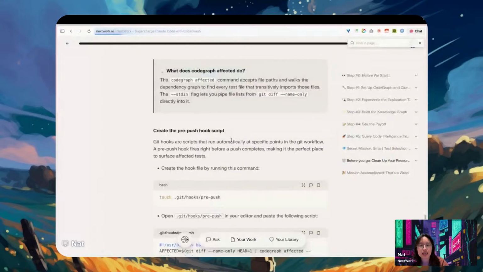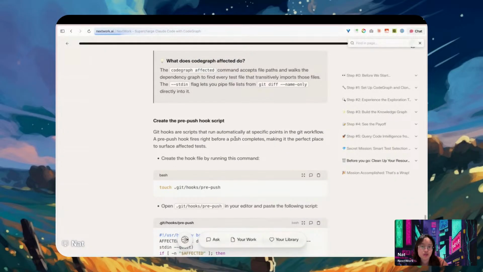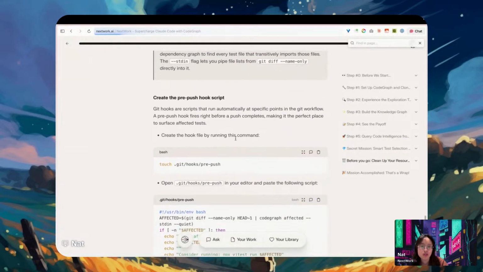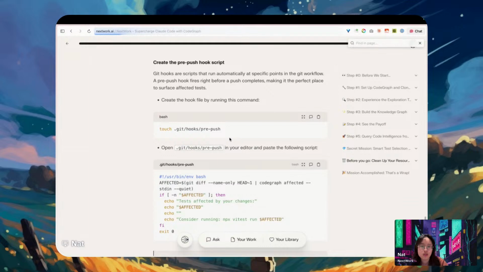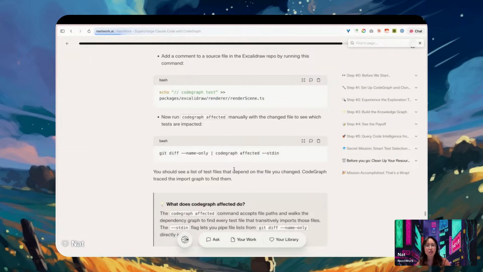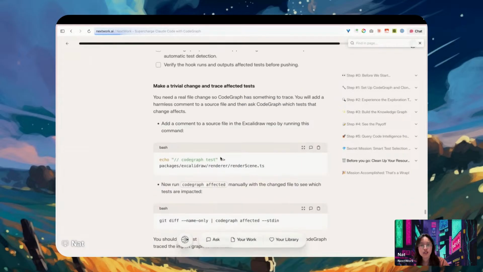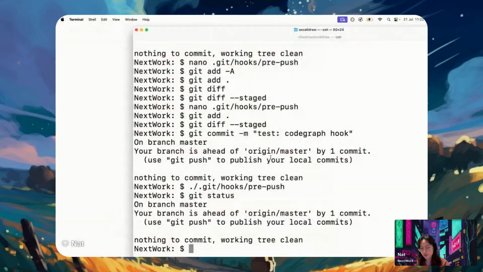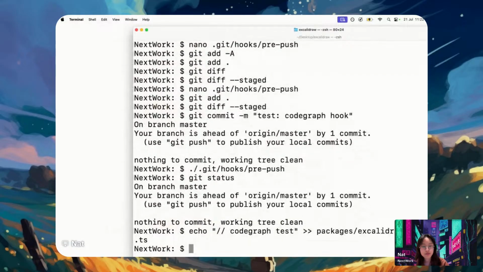I'm going to see if we could at least get this command to work first. Maybe we can try adding another comment into this render scene TypeScript file.